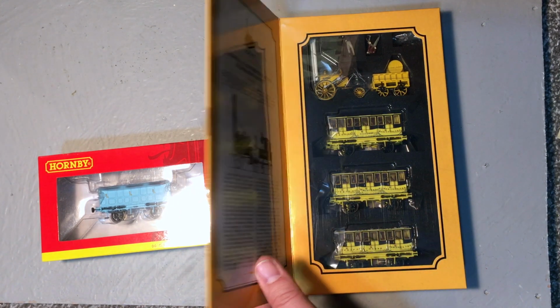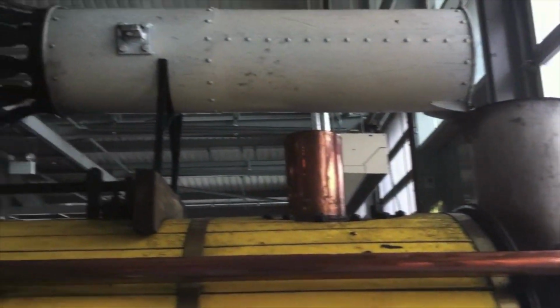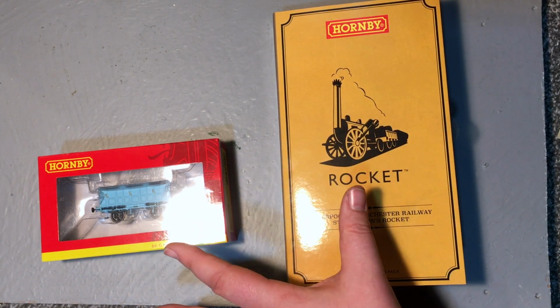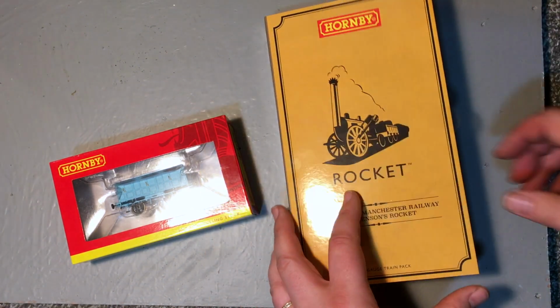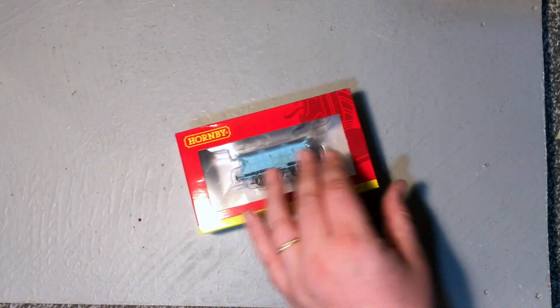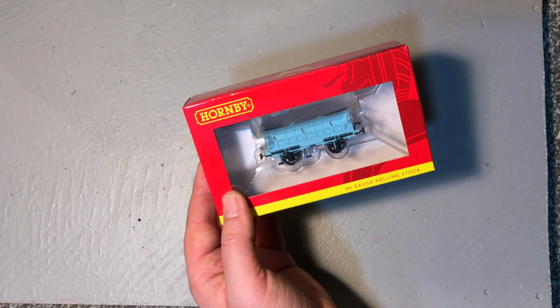Now, adding to that, if you remember from going to visit the National Railway Museum at York, and actually latterly at Shildon at the outpost that they've got there, the reproductions that were made for, I think, the Stockton and Darlington Railway 100th anniversary back in the 1920s, by the L&MR Railway. They were built on, I think, wagon underframes. The originals from the Liverpool and Manchester Railway, as far as I understand it, don't survive. And whilst the original Rocket does survive, it's in a modified condition because they did get modified a lot through their lifetime. This particular coach, though, was highly requested to complete that lineup for the cavalcade at the Stockton and Darlington celebrations through the ages.